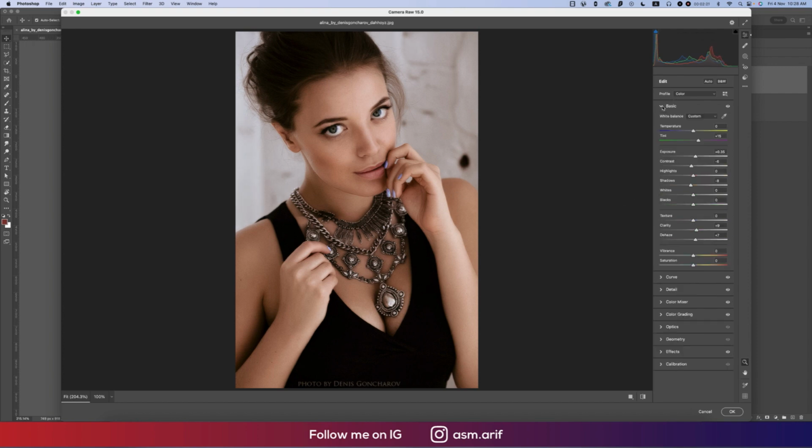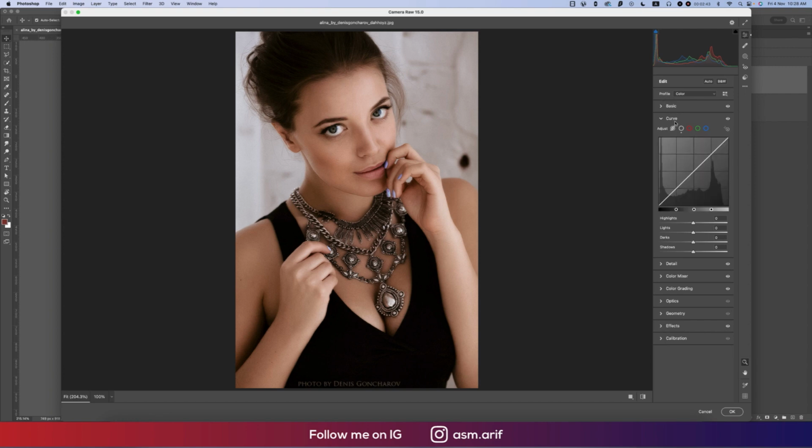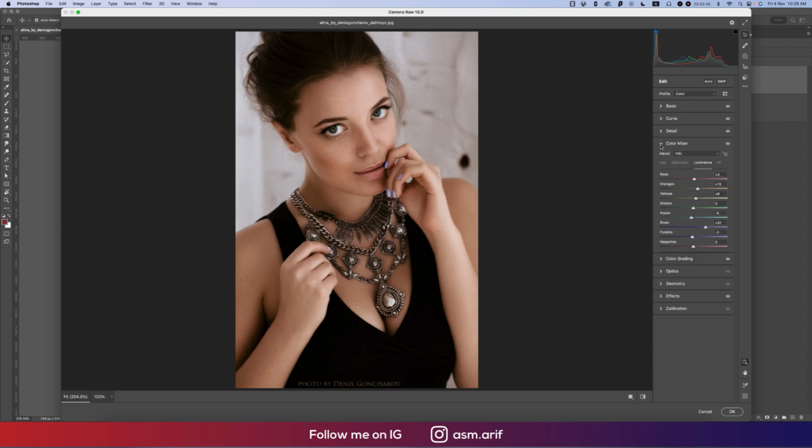So let's see what I have done in the settings, that means the XMP file, the preset. Here the tint 15% and the exposure plus 0.35, and the contrast minus 6 and the shadow minus 8, and here the clarity plus 9 and the dehaze plus 7, and the curve I didn't use over there. The color mixer I really used over there, the only color over here. So hue, saturation, luminance, three points, which are the important things.